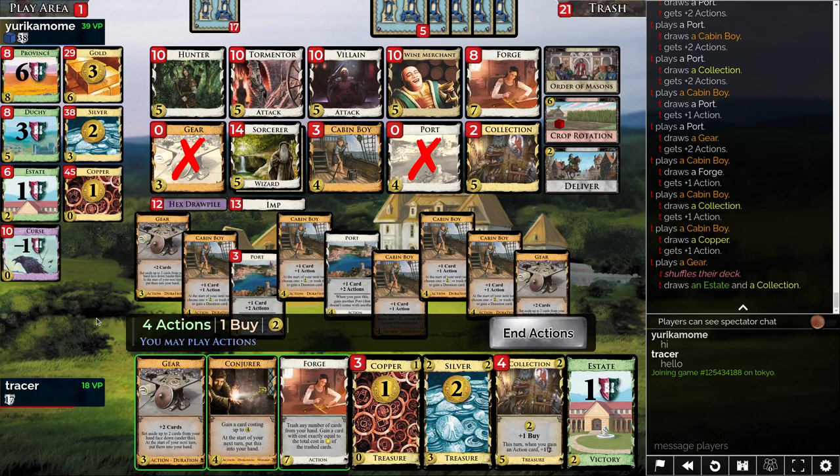Oh, that's short, isn't it? How much money do I have right now? Looking at it? 15? Let's see. 3 cabin boys, 2 estates, and a province is short. We've established. I may be hoping for a dud. How much dud could it even be? Like, you draw five gears? That seems unlikely.